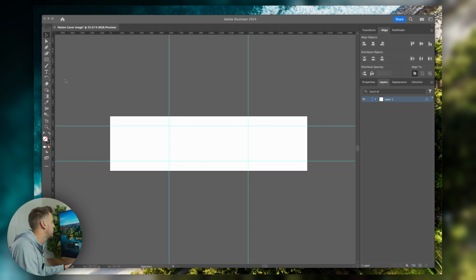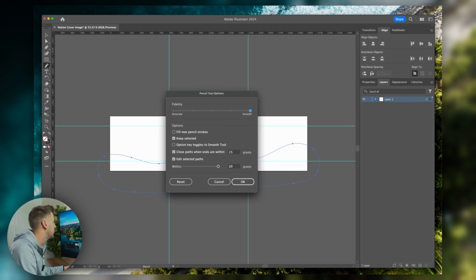In Illustrator, we're going to go to our paintbrush tool. We're going to click and hold it, go to our pencil tool, and we're just going to draw something really basic. So let's just start with some waves, something classy. Go ahead and bring it around, make sure that circle appears so we can close our shape together. Perfect. Now this pencil is really smooth, because if you double click the pencil icon, you can see that I've turned my smoothness all the way up. So I'm going to hit OK on that.